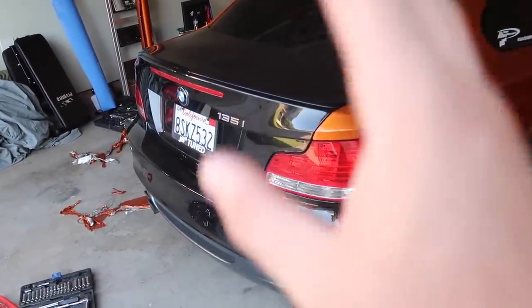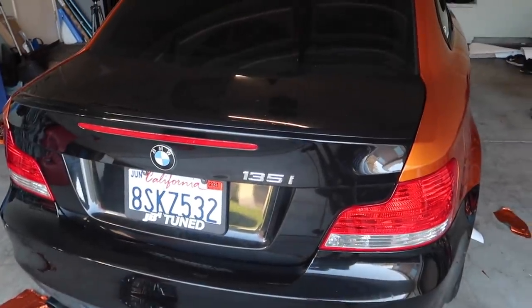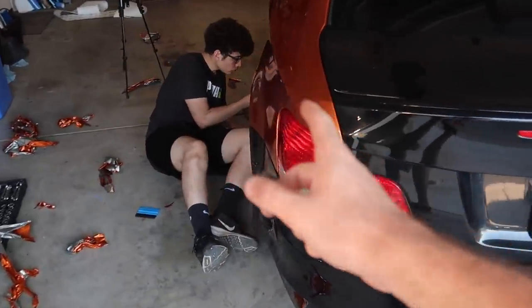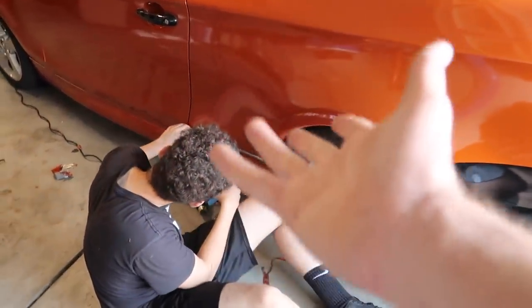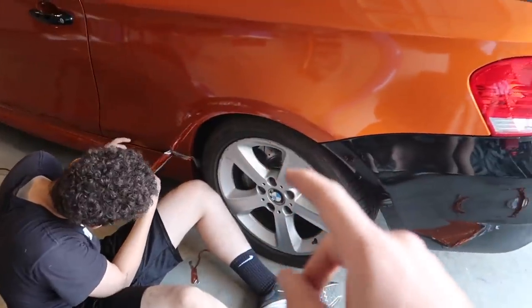We'll probably knock this out on the same video that we're gonna be doing the wheels. I'm literally trying to knock out as much as possible. On this side, we did do the quarter panel, and we did do the side skirts. My brother's just wrapping that up down there, and it's gonna be perfect. I cannot wait for the wheels to go on, guys.